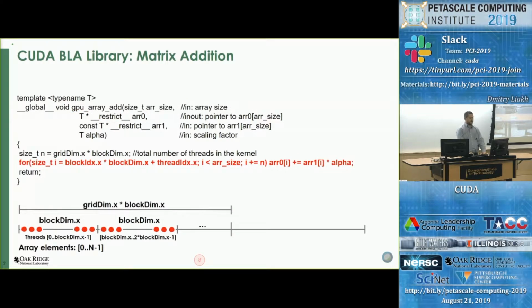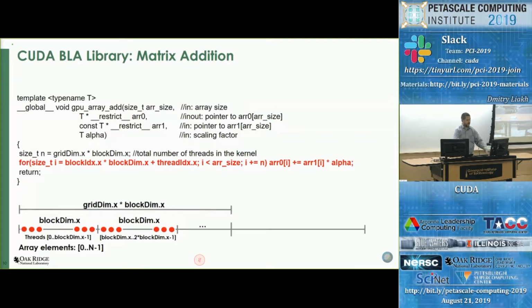And so the matrix addition is very simplistic. Essentially, we view the storage of matrix A and matrix B as just a linear array. If you see at the bottom of the slide, this line represents this linear array where the matrix elements are stored in column-wise order. This array has some size. Then we take all the threads we have in the kernel. We have grid_dim.x, the number of blocks in the kernel, and block_dim.x, the number of threads in the block. So the total number of threads is grid_dim multiplied by block_dim.